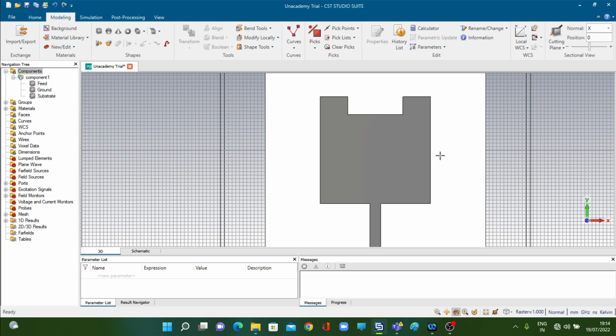Exactly what we wanted. But at the same time, have I increased the overall dimension of the antenna? See, the overall dimension of the antenna is intact because the other sides have not changed. The overall dimension of the antenna has been kept intact. So basically, we are enjoying the benefit of both the requirements. We are increasing the path length of the surface current by cutting this slot, and at the same time, we are very much able to maintain the overall dimension of the antenna.